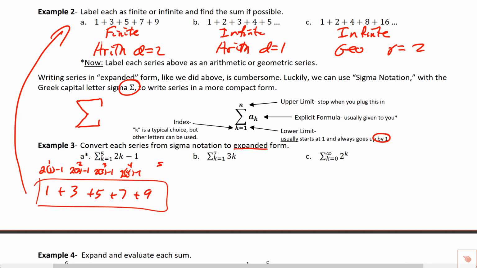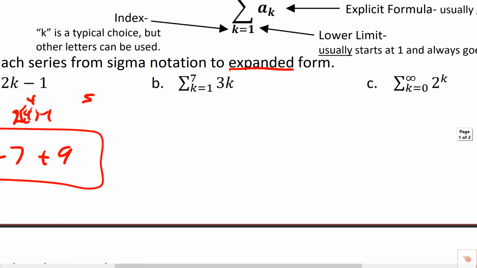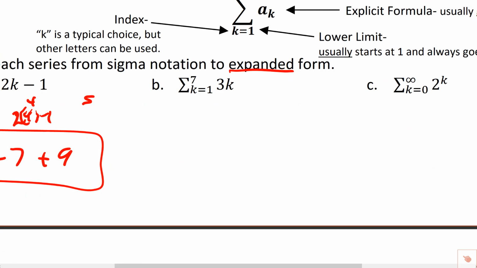All right. Let's do the next one. Okay, let's get through this. We're going to start by plugging in a 1, then a 2, then a 3, then a 4, a 5, a 6, and a, Dane, where are we going to stop? 7. Stop when we plug in a 7. Now, I'm just writing there so everybody's clear what we're doing.